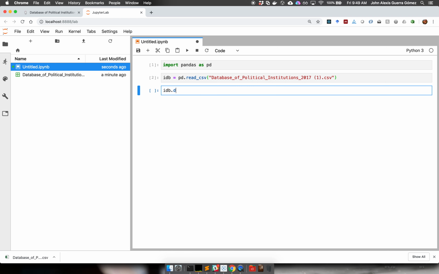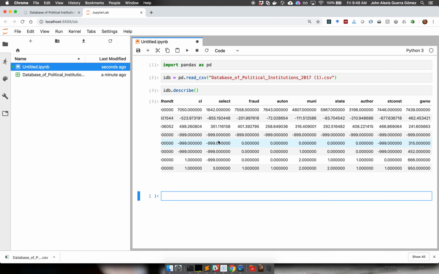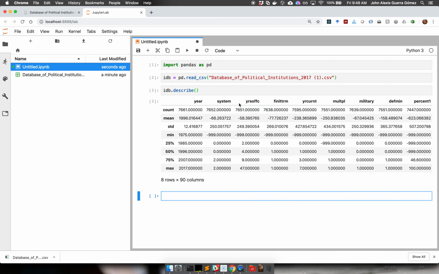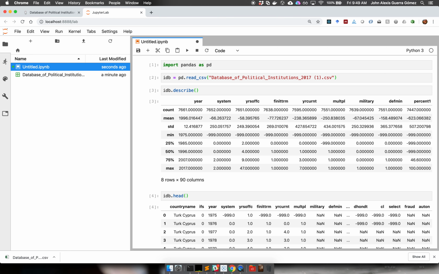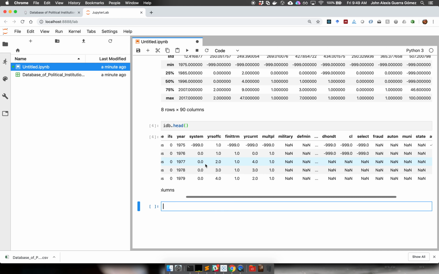And then after that, the first thing you can do, the typical thing that you will see, is that you can describe your data, and this is what you get. So that's a summary of your data. It's telling you what the counts, the means, STDs, standard deviation, and so on are. You can also say, show me the head of the data, and that is going to show you the first rows, but that doesn't really tell you much.